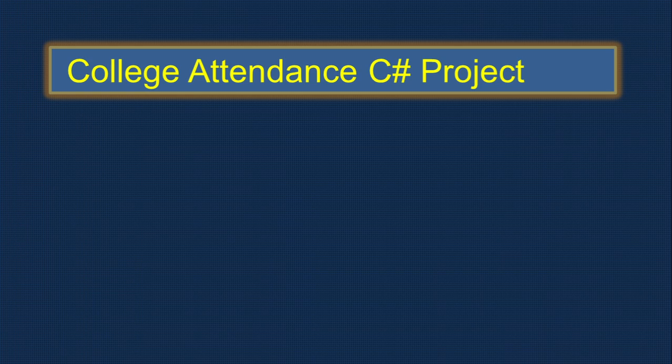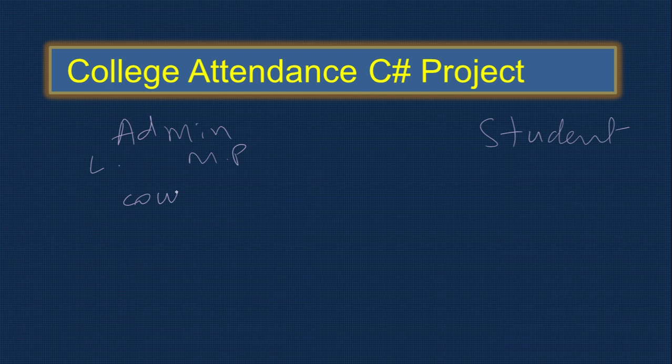In this project, we want to show the student attendance. Therefore, it will have two modules. One is the admin module for the college, another one is the student module. The admin can log in and go to the main page. Here in the main page, they can put what courses are available, the course details. They can enter the course details here. Then subject details, what subjects are available in each course.